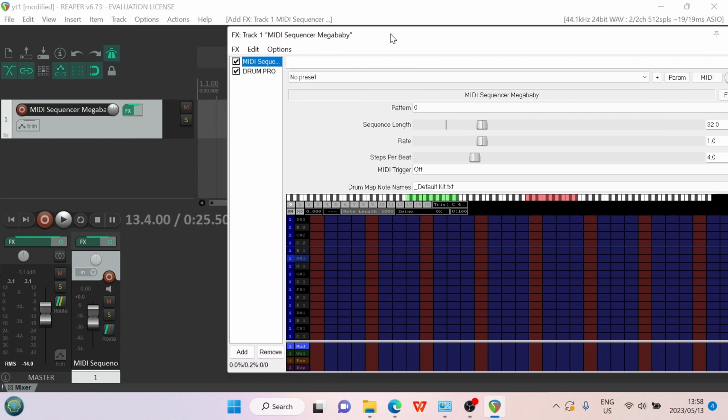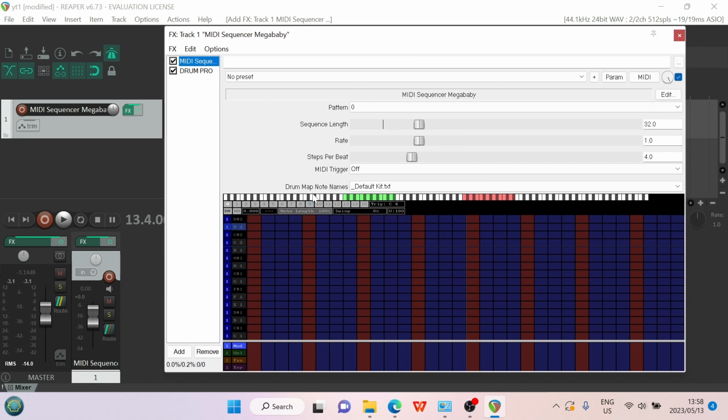Now to actually start recording our drum beat, we first need to add it into the sequencer here. So now you will see all these notes on the side. They are similar to the pitches of a piano, right? But we're going to go up to this green section here and just drag it until it's right next to the red section, so that we are in the correct register to actually play our drums. Now, if you want to see how each one of these sounds, you can just right click these different things and you will hear the different sounds.